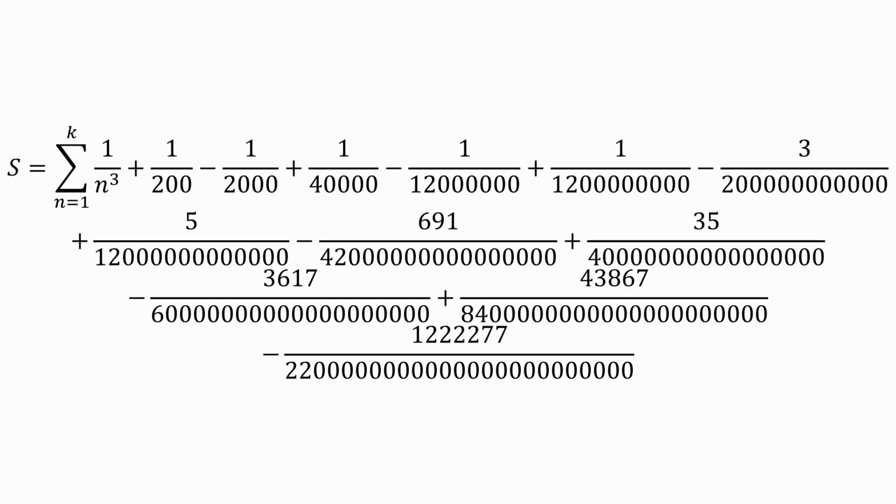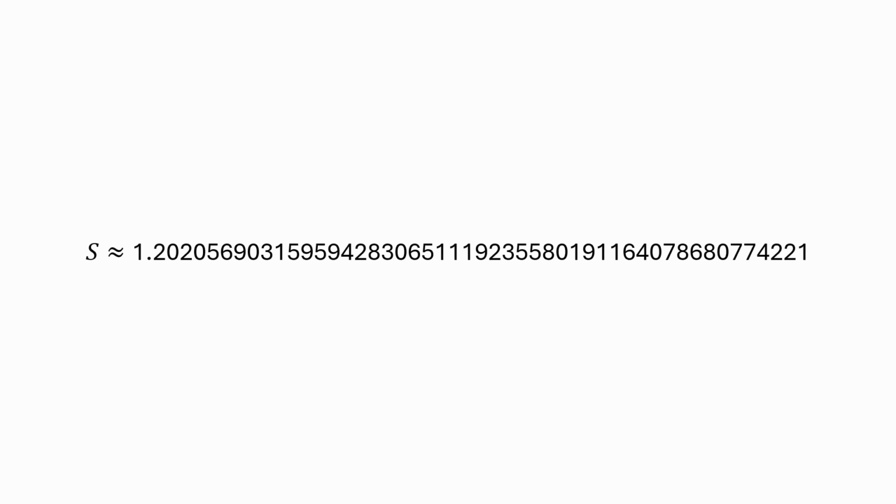If we evaluate the sum on screen, I'll use a calculator because I'm not crazy, we get this number. Actually, using a calculator wasn't enough. I couldn't get this many decimal places. I had to write some Python code using an arbitrary precision library in order to calculate this value. That being said, it would of course be possible to calculate this by hand, though you would need to be very careful and even more stubborn. This turns out to be correct to 17 decimal places.